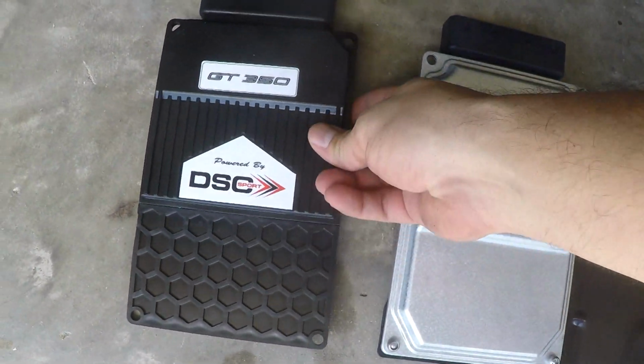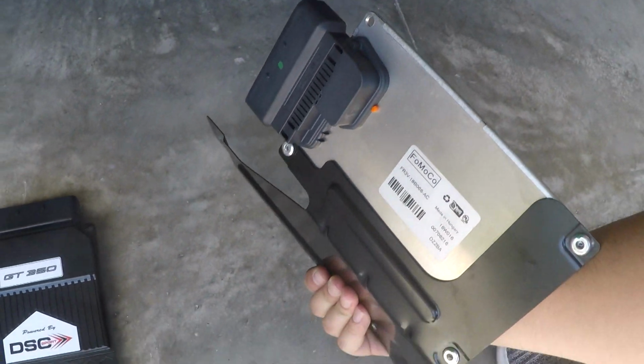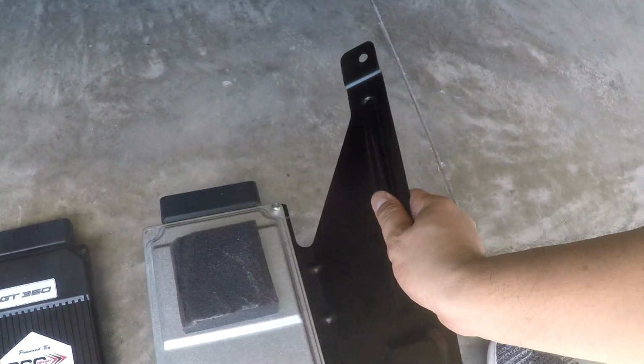And then here are the two controllers. So I've got the DSC and the stock. I'm going to disconnect this and connect this bracket to that and put it back in.